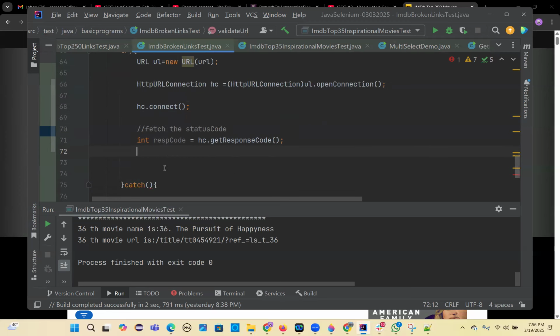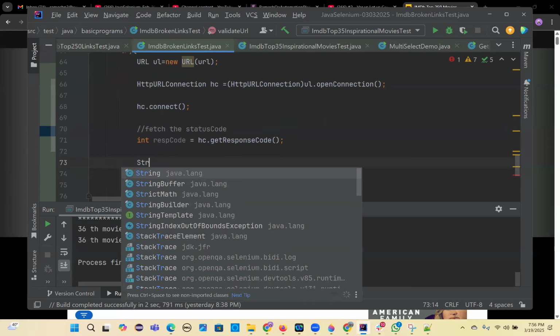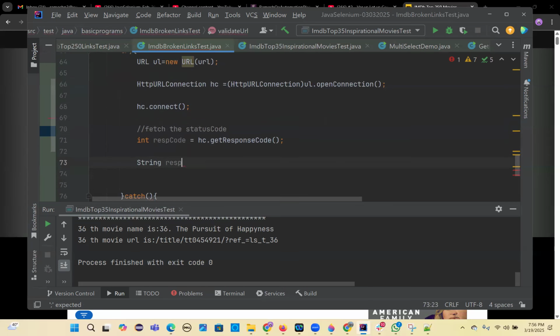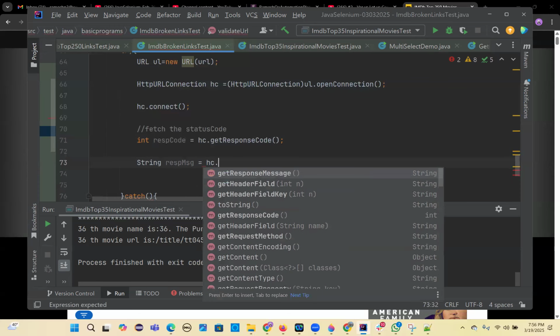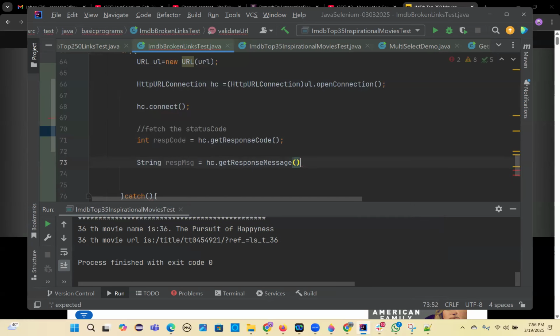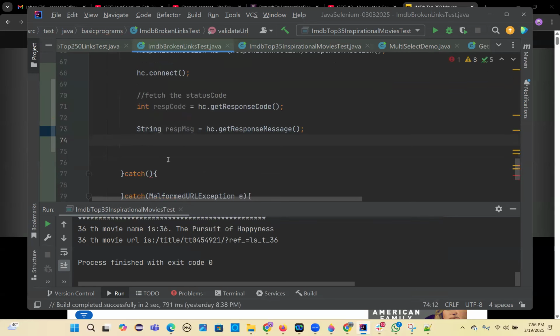So get the response message also. Get response message. If so, you have to write a logic.